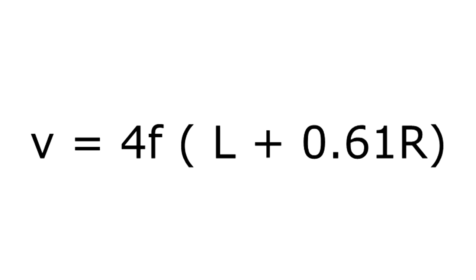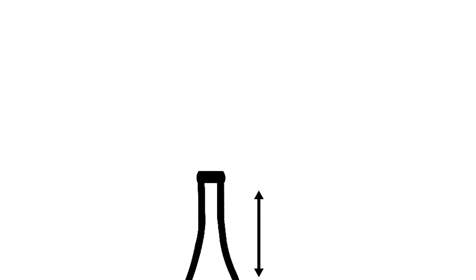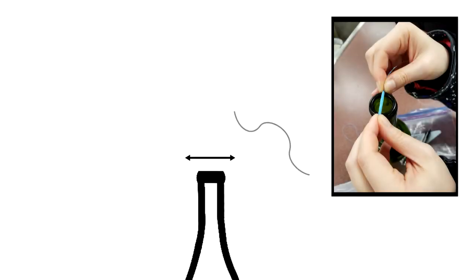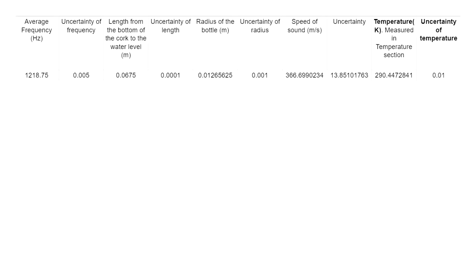The audio spectrum displays the frequency in Hertz from the bottle when unplugged, which will be the frequency we use in equations. The tube length, which is measured from the bottom of the cork to the water level in the bottle, is measured using the string from the previous length measurement. The diameter of the bottle is also measured using the string by folding it in halves. The uncertainty for these measurements was based off the most confident visual estimation of the folded string.